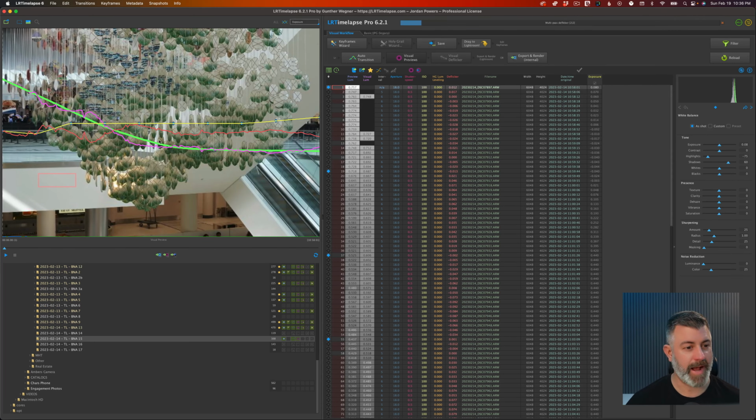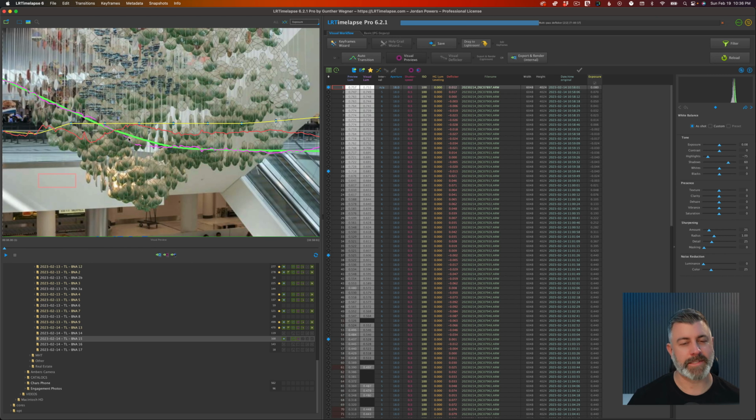All right, so the first pass is completed, and you can already see how smooth it's made that. But we still have a lot of work to do. It's going through the second pass right now, and it's going to smooth those lines out even more. But I have a feeling that once that's gone, it's still not going to be smooth enough. We want it to be as close to this green line as possible to give us a nice smooth sequence.